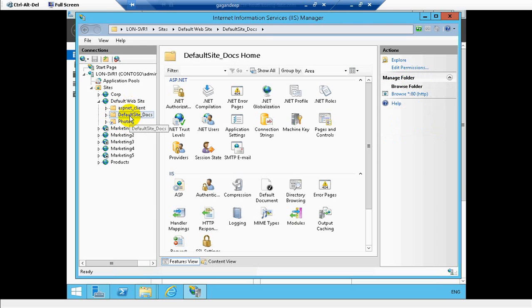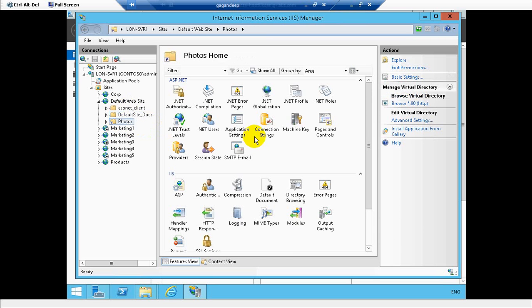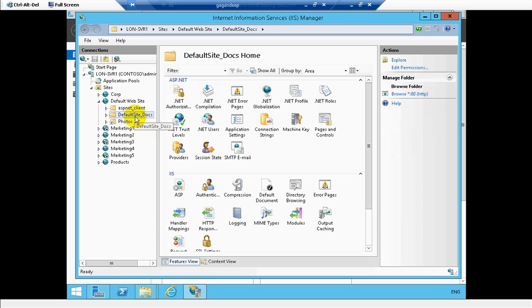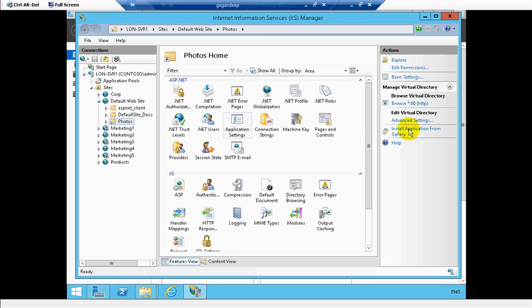What is the difference? This was just a kind of folder, and this was a virtual directory, and you have more options over here, whereas over there you have fewer options. On the action pane you have more options for photos. That's much better.